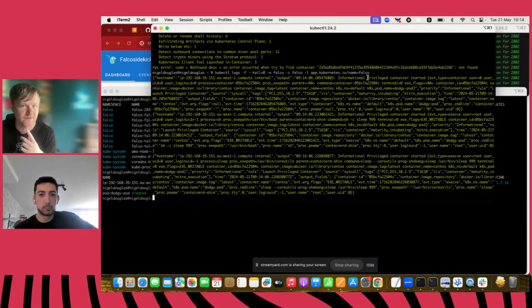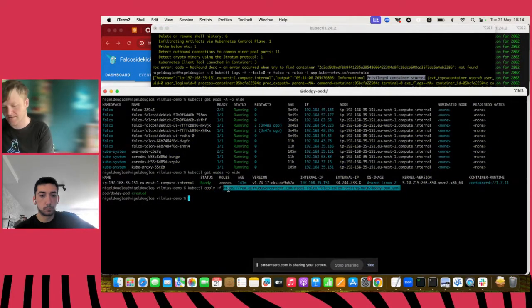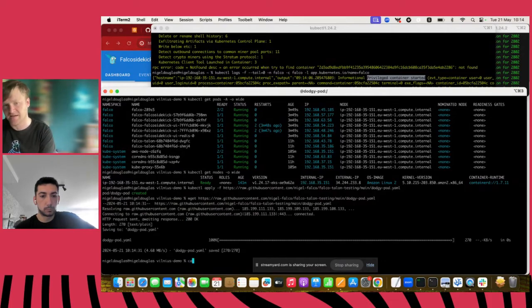I have "privileged container was started." So I created this workload, and it was defined as a privileged workload. It had privileged set to true, so it had higher level privileges on it. To prove that, I could grab this YAML manifest. I could wget this file, for instance, and I could cat the file, which is dodgy.